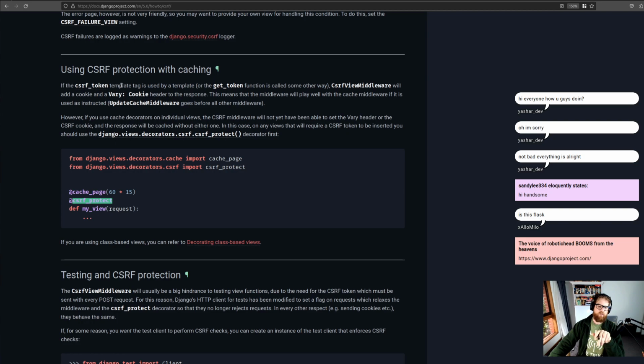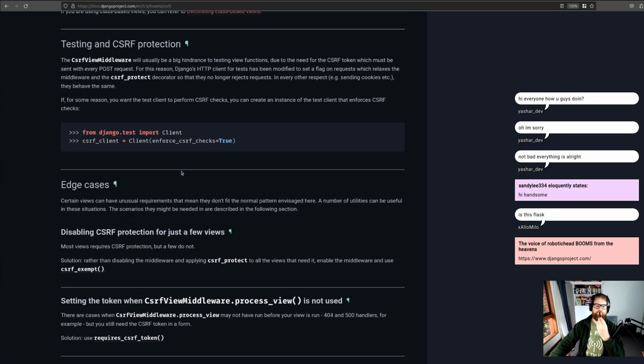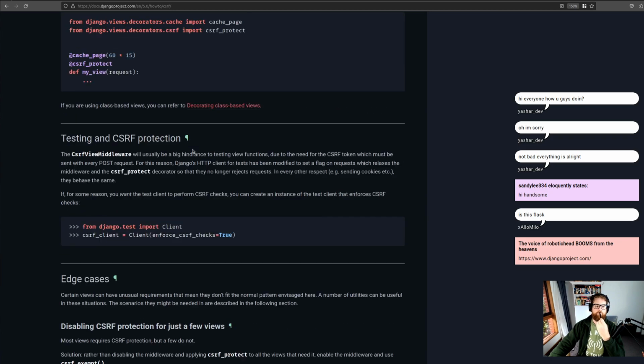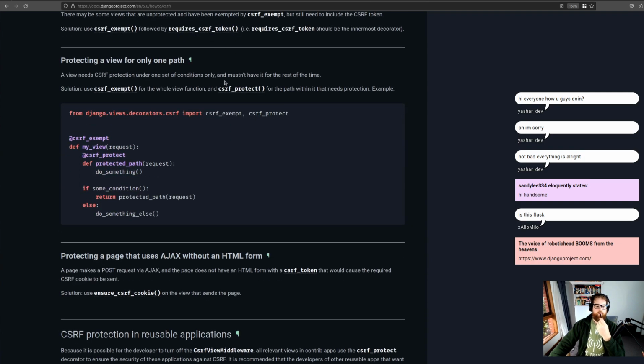If the CSRF token template tag is used by a template, get the... No, I don't think that. Oh, protecting a view from only one path. All right.